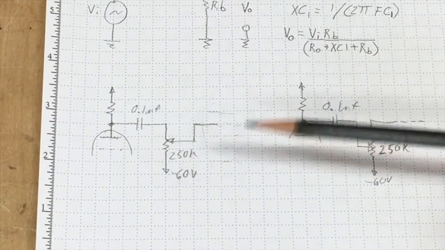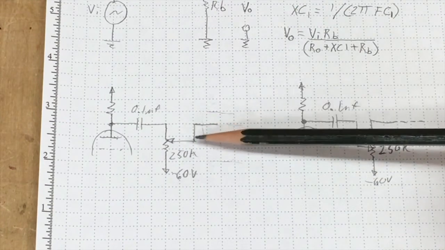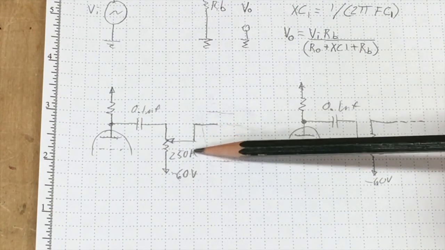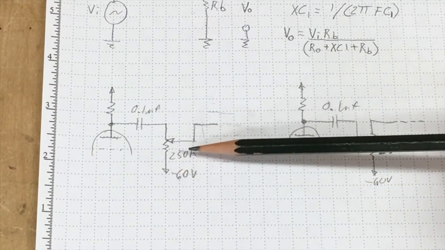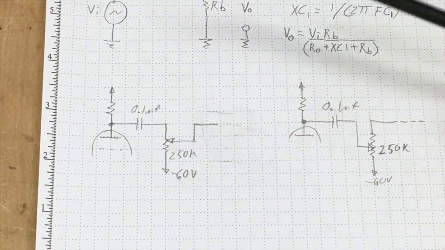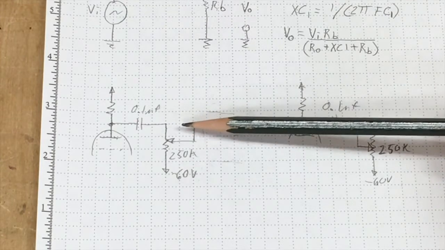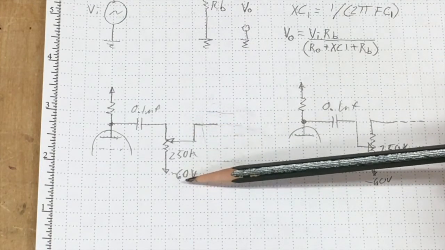I don't like that. Now, some people say, well, you could put a safety resistor between the wiper of the potentiometer and this leg. Yeah, fine. But that doesn't get around the problems of the change in the tone of the circuit and the fact you've got minus 60 volts sitting on your potentiometer.